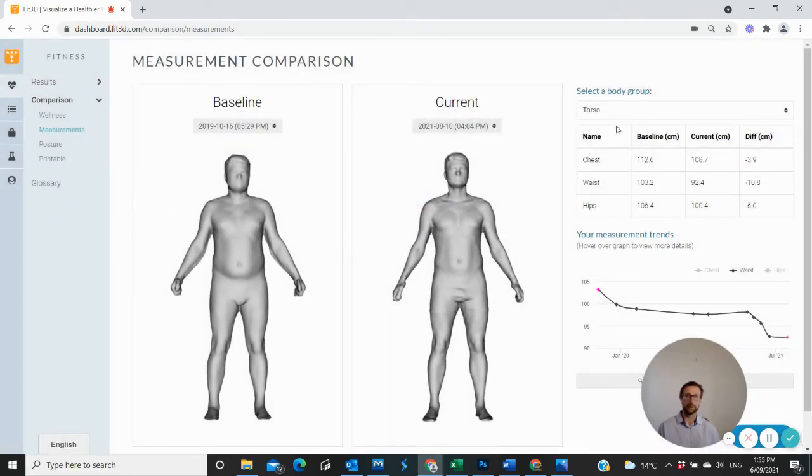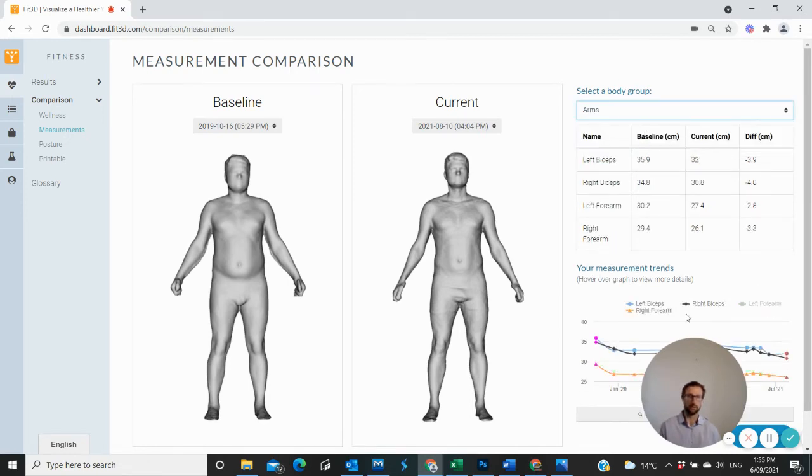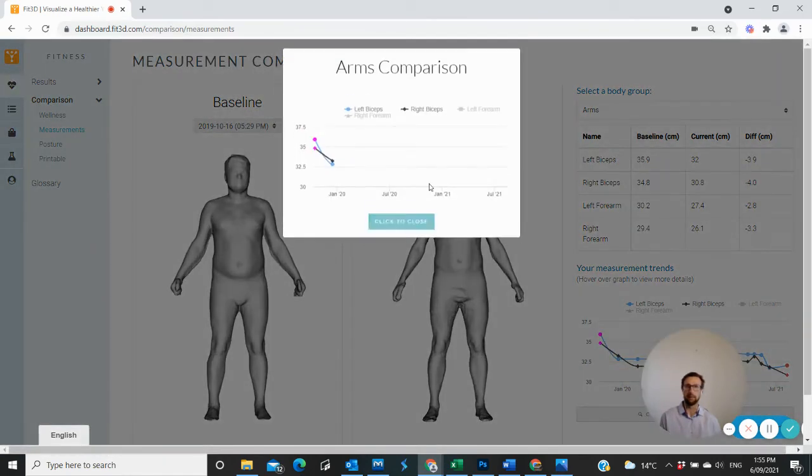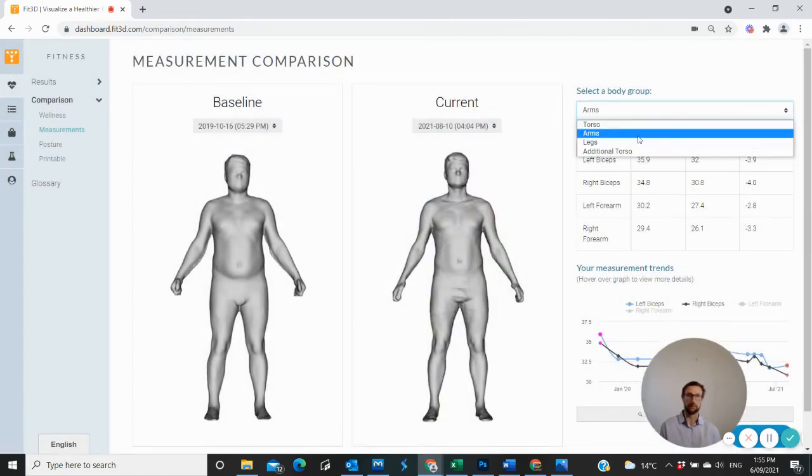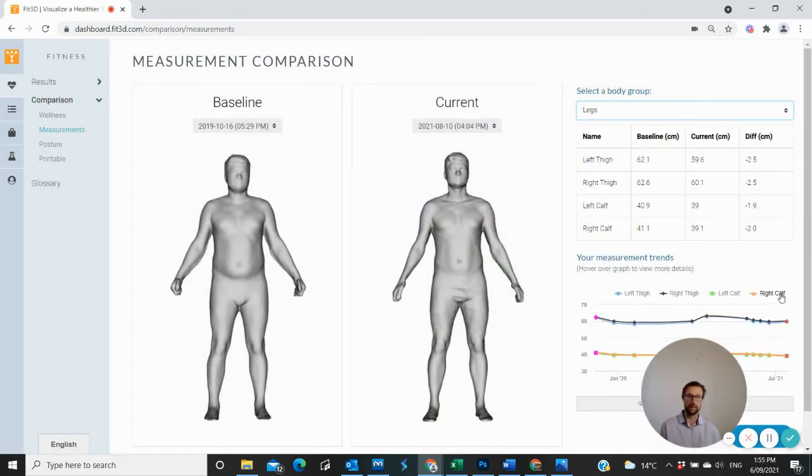For those of you wanting to check out a whole lot of measurements, you can go in here, or you can compare your arms. So you could, again, click on forearms and just bring up the biceps in the middle of the screen. You'll see in this example, the left arm is bigger than the right on every occasion. You could do the same for legs if you're wanting to check out symmetry or muscle growth.